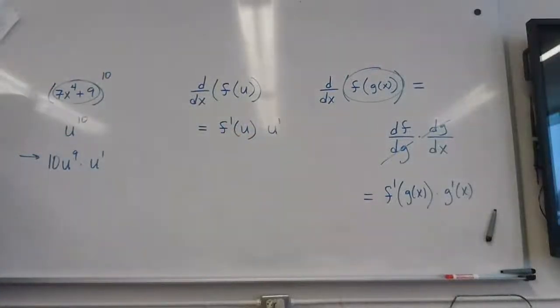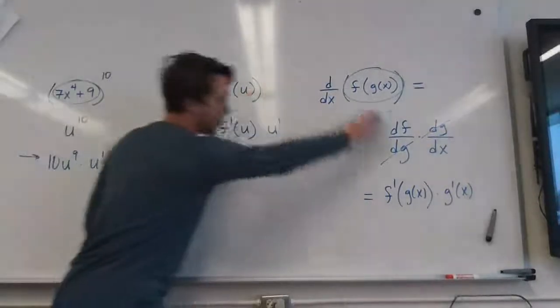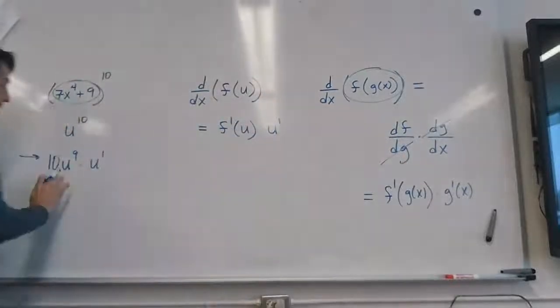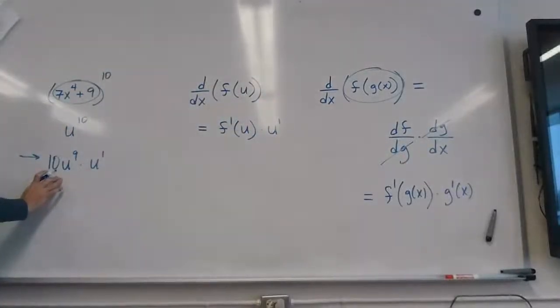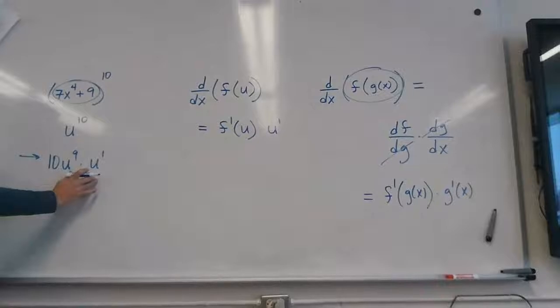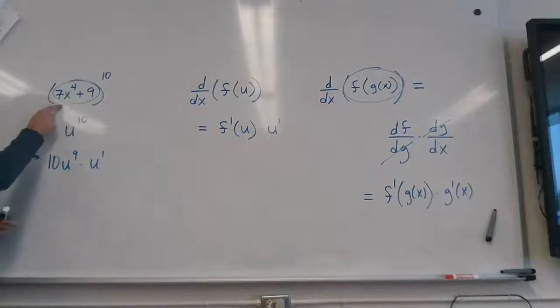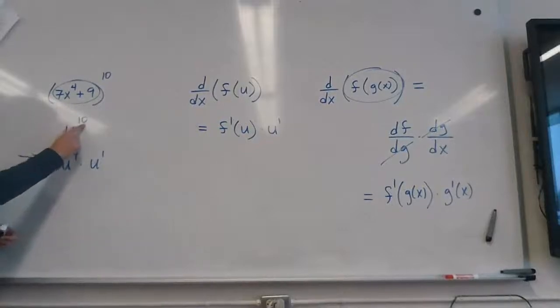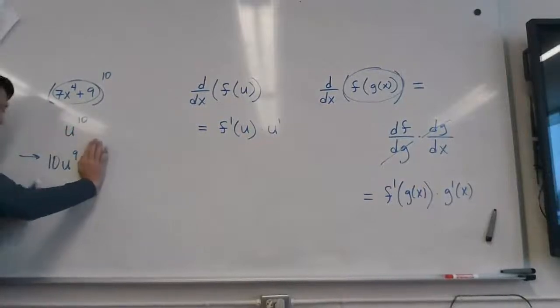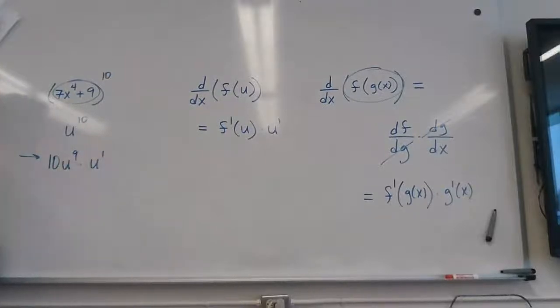Okay. So I take the derivative as if it was just a simple function. This right here would be my d in this analogy or this definition here. This would be like my df over dg, and this would be my dg over dx. But look how simple it is. All I've got to do is pretend this is banana to the 10th, my derivative is just 10 banana to the 9th, and I just tack on a little u prime.